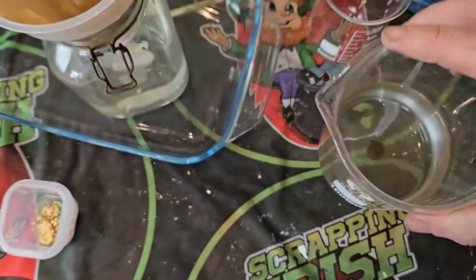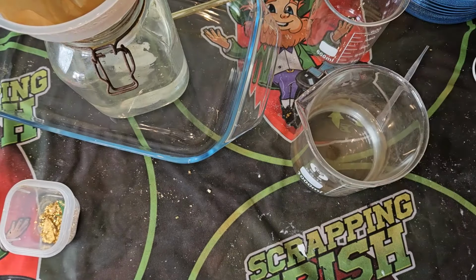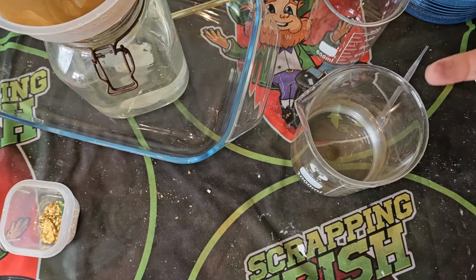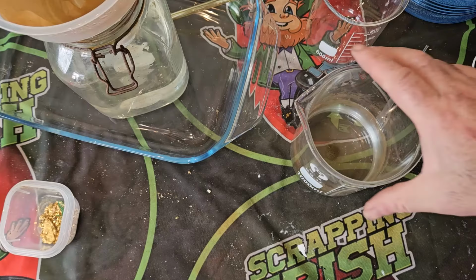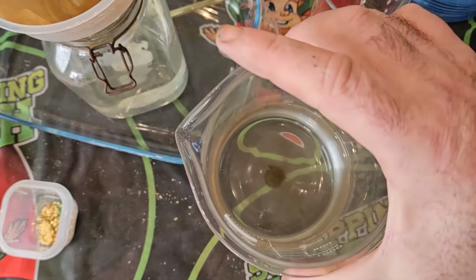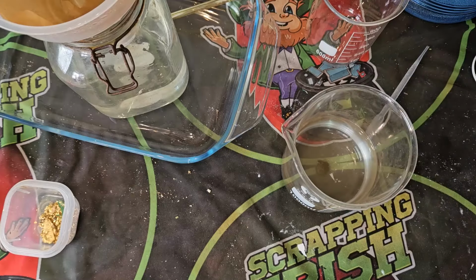So maybe some very fine powder has gone into the filter, but hopefully the filter catches it if it has. If not, it's just the way it transpires. It's some of it what probably was not gold powder. But let's try it out. Let's get the weight this time and see what it is. Hopefully 1/3 of a gram, but I don't think so. Looking at that, I don't think that's 1/3 of a gram. But you never know. Might weigh a bit more than we think.